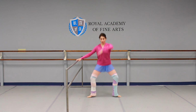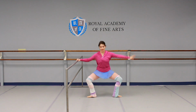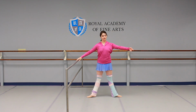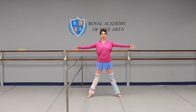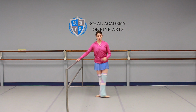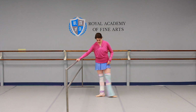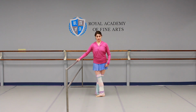1, 2, 3, 4. Plié, relevé. 7, 8. Grand plié. 2, 3, 4. Little press, test that balance. There are those abs. Close to fifth. Same thing in fifth. Immediately soutenu, just fifth on the other side. We don't need to do first and second again. So first, second, fifth, soutenu, fifth.